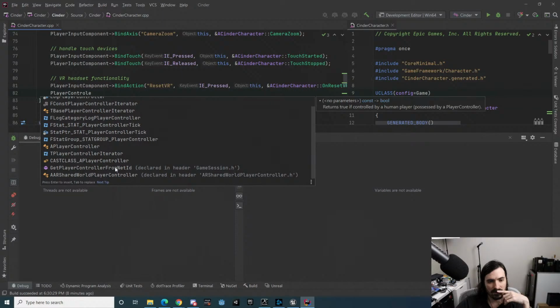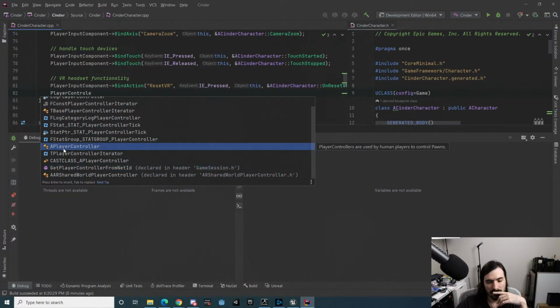Get player controller from netid. This is still a thing that's super weird. Player controllers are used.